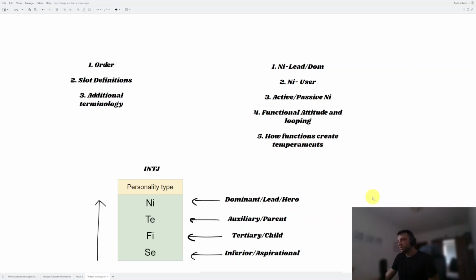But still, it's good to understand your personality in a way that, okay, this is my weakness, so what can I do? How can I integrate myself in a way that my weakness, my inferior function, is not troubling me so much? It's not becoming a bottleneck for me. So this is why it's called inferior, but at the same time, the other way it's called is aspirational. The idea here is that if you lean on it in specific moments, it can become very pivotal for you. You can think about it as the last thing you need to integrate in order to make things happen.